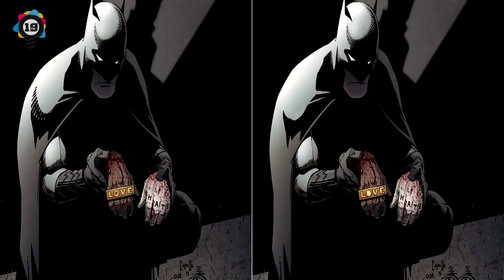Next up, we have the always classic DC superhero, none other than the Caped Crusader Batman. Can you spot all the differences?